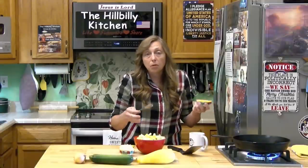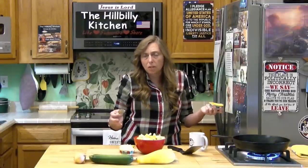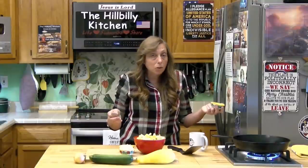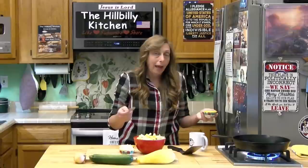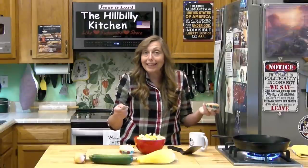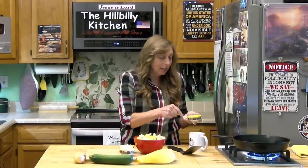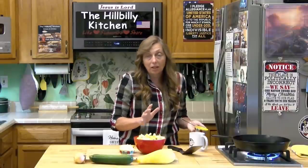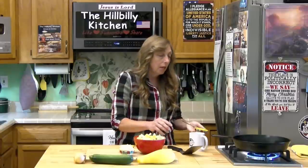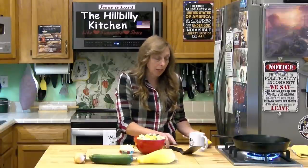You can double or triple this however you want. You want to make at least half a squash per person — you can even make a whole squash per person which makes your whole meal go farther and is easy on your budget. This time of year, even if you're not getting squash out of your garden it's really cheap; everybody has it on sale, so it makes a great summer side dish.